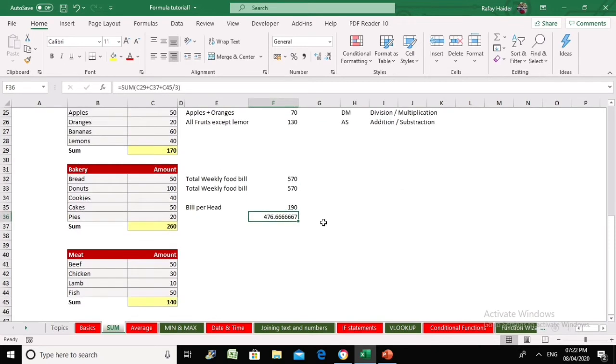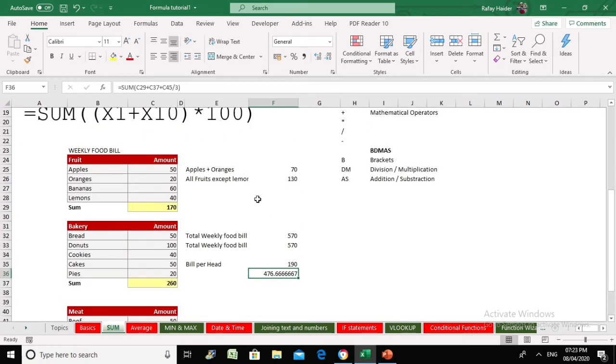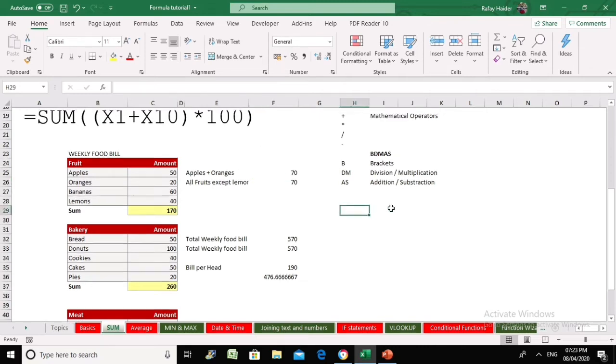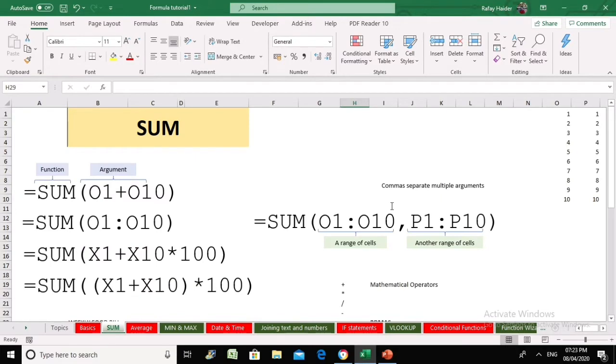Now this is pretty straightforward, very simple. You can use the sum function if you just want to change something. For example, I can multiply it by 5. Yes, I can, plus 100. You can make whatever mathematical expression you want as per your needs. Revise your sum function and practice at home.